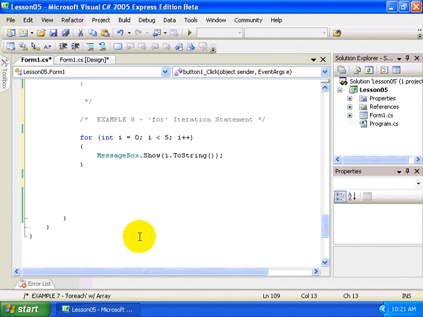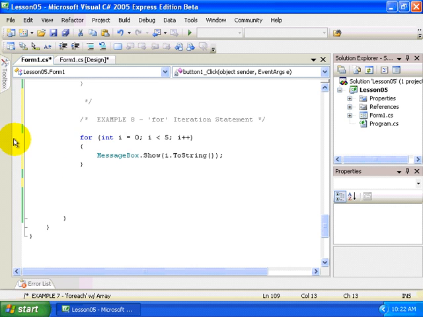The next section is a condition. So while I is less than 5, we'll continue to iterate through the code block that's directly underneath the for statement. So everything between the curly braces, which in this case is just one line of code. Messagebox.show I.toString. We'll talk about that in a moment. The final part is that every time after we execute our code block and we return to our for statement, we want to increment the value of I by 1. So that's the little nomenclature of the plus plus after the value of I.